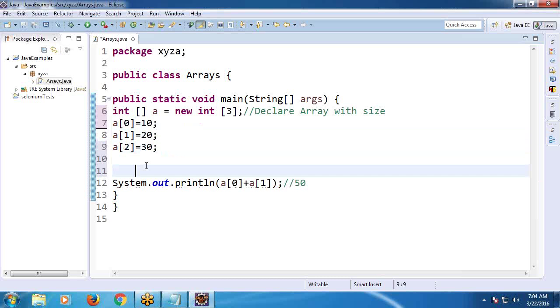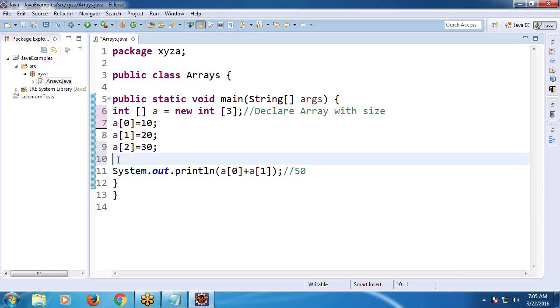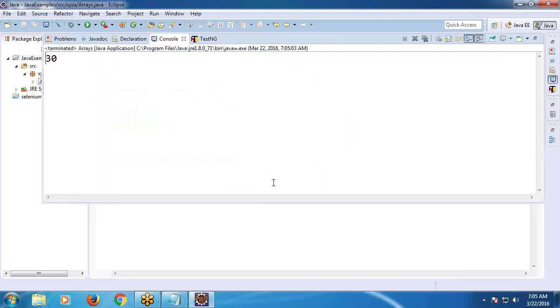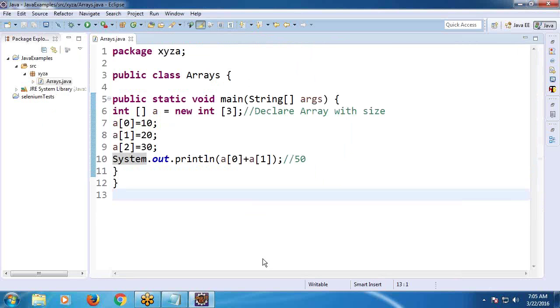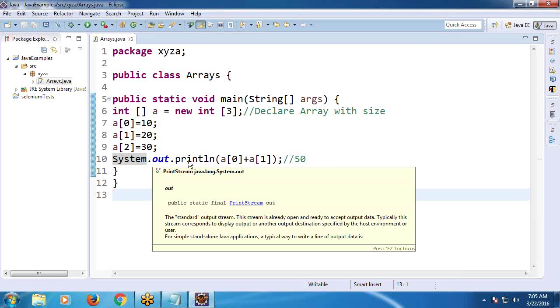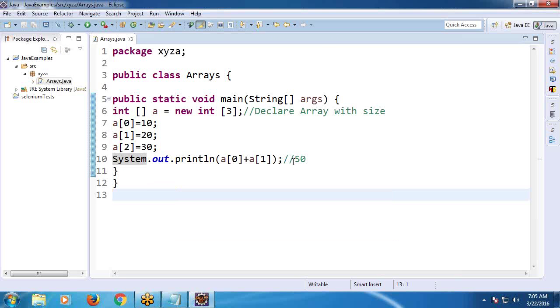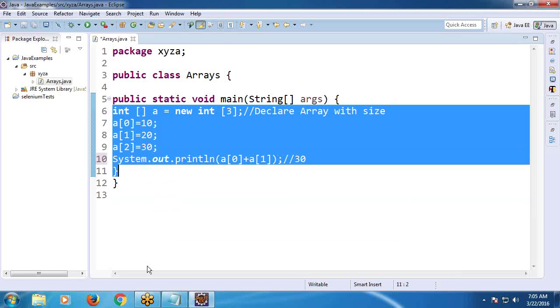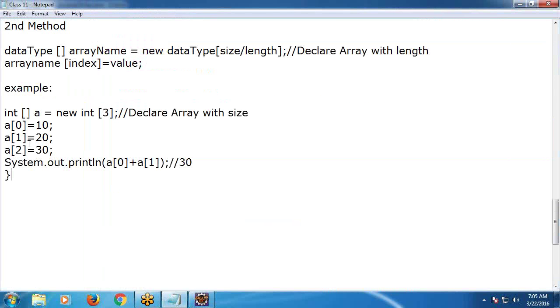Just a minute. Run. Why is it showing 30? Okay. A of 0, A of 1, 30 only. This is one method. Next, third method. Only single statement.